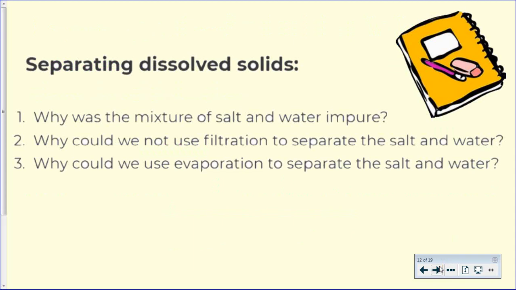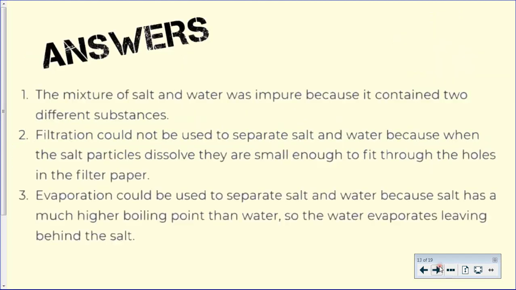So again, pause the screen and have a go at these questions. Why was the mixture of salt and water impure? Why could we not use filtration to separate the salt and water? And why could we use evaporation to separate the salt and water? Write your answers in your book, please. Okay, let's go through the answers.